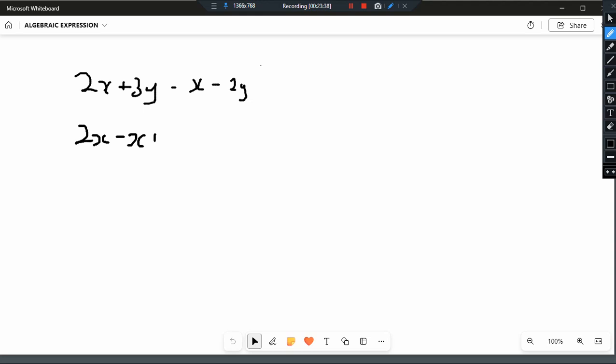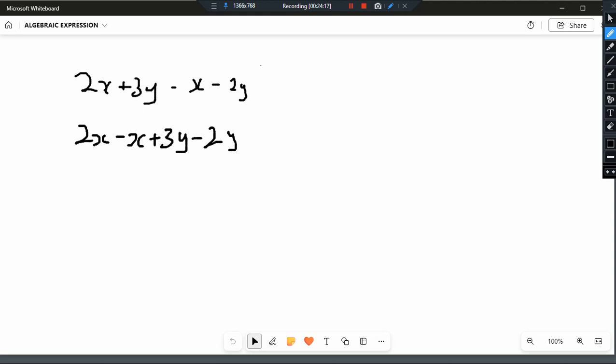I have positive 3y minus 2y. So you can see that I did not change any letter, neither did I change any sign. It was the negative x which is also brought as negative x. I didn't make it a positive x whilst it was coming to take the position of the 3y. No, it is negative, so if I am moving it, it has to go with it negative. This is positive. If it is moving from where it is, it has to go with it positive. I hope I've made myself clear.